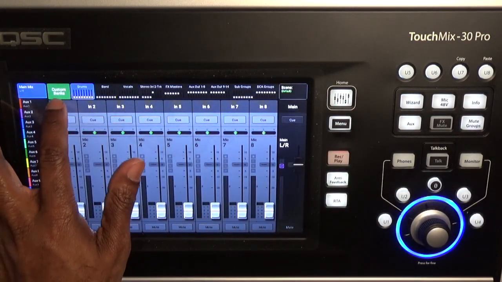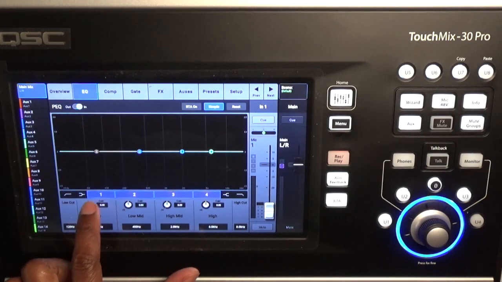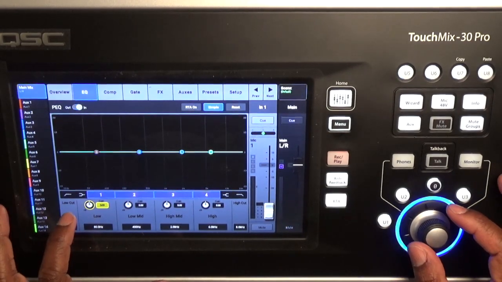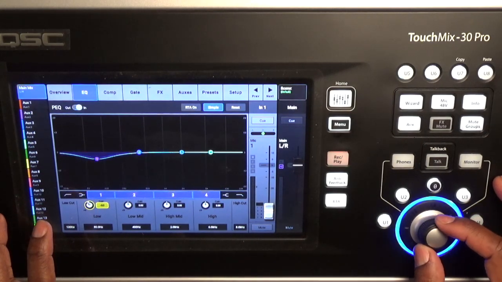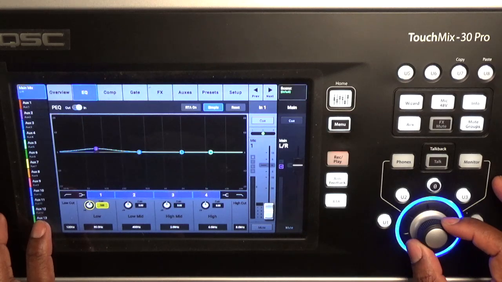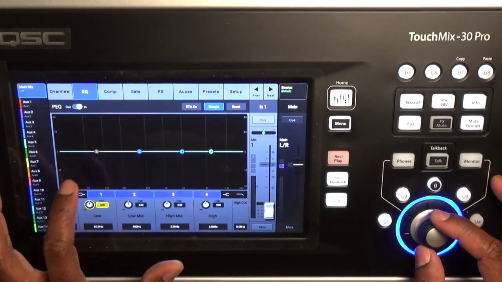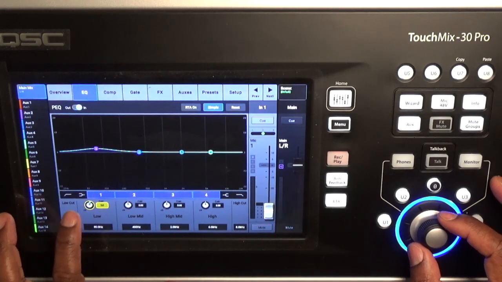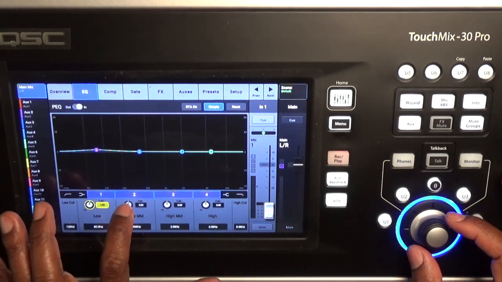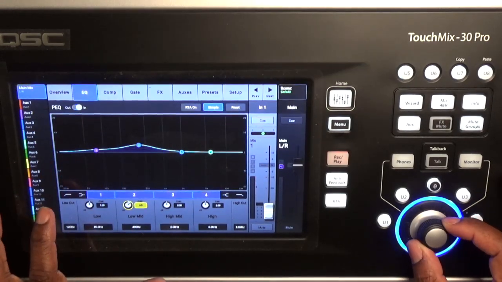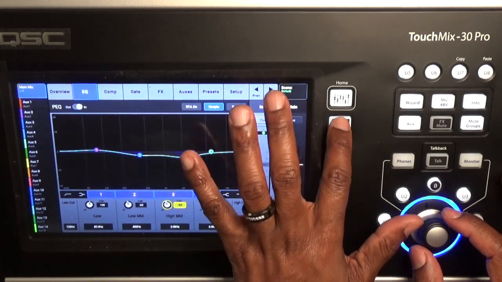So we'll go back to the simple and we'll go a little bit deeper. Let's go to EQ. So the EQ, you have it where you can only change the value or the volume input of that by lowering the dB or increasing it. You can't change the frequency it's affecting, but you can only change the volume or the gain of that particular EQ setting. Same thing with the others that you see here, no changes.